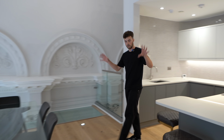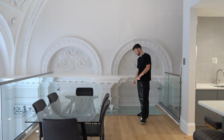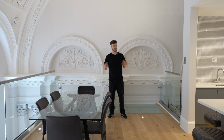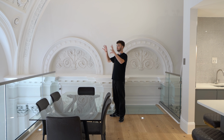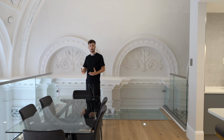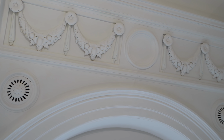So it's all a nice wood flooring, except from this glass area. Oh yeah, we've got a nice glass floor that looks downstairs to where we saw. It actually feels a little bit, to me, more like a house than an apartment, this place. I agree. Because it's got stairs and all the different levels and the old school characteristics, it's very rare that you have an old-fashioned apartment. Yeah, I agree with that. So I think because it has all these features, it feels very homey.